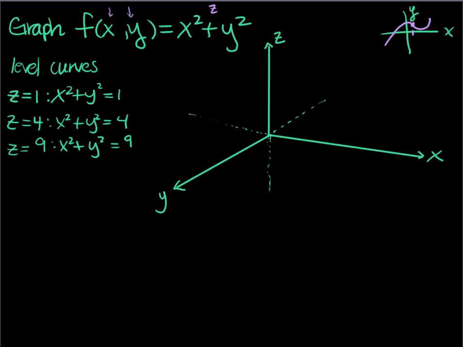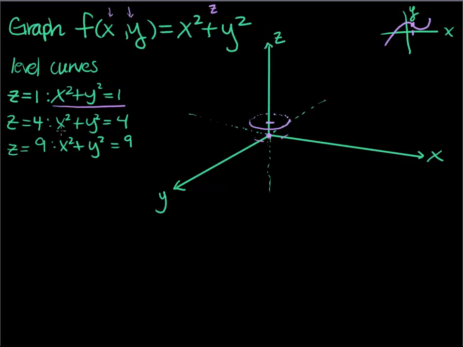So if I look at what these level curves show me, and then I'm going to show you a graph of this, of course. If we look at this level curve here, look at what this is saying. This is saying when I'm up 1 on the z-axis, I have a circle of radius 1. So I would have, at x equals 1 and up at the z-axis, I would have a circle. I'm not very good drawing 3D, so you're going to have to use your imagination. This is one of the level curves. And of course, when z is 0, I have x squared plus y squared equals 0. The only way that's going to happen is if I'm at 0.